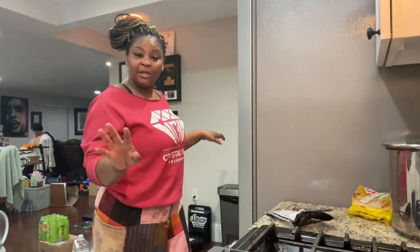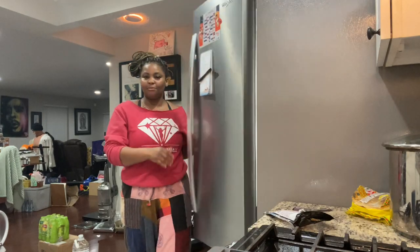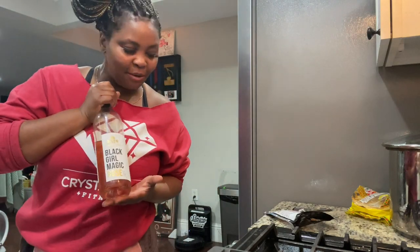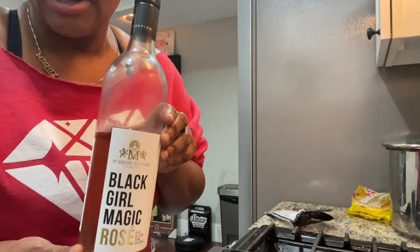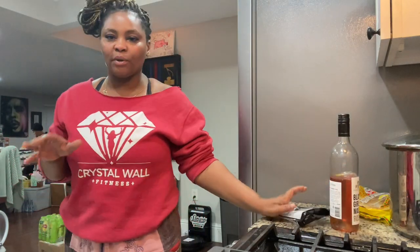So I was supporting the McBride sisters. If y'all don't know who the McBride sisters are, I call it Black Lady Wine, Black Girl Magic. I was supporting them and we bought some rosé. I really like their, if you like rosé, you'll like this. I'm not a big fan of rosé. I don't like rosé like that.